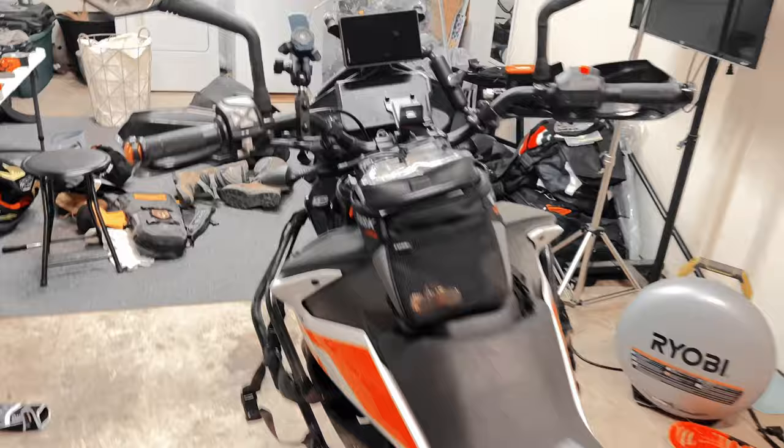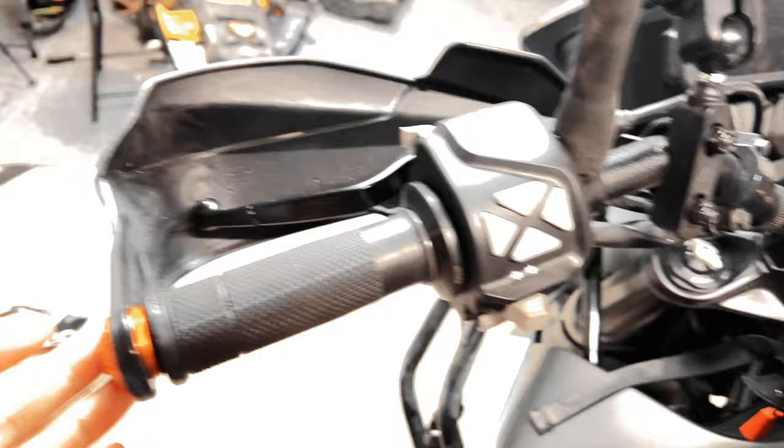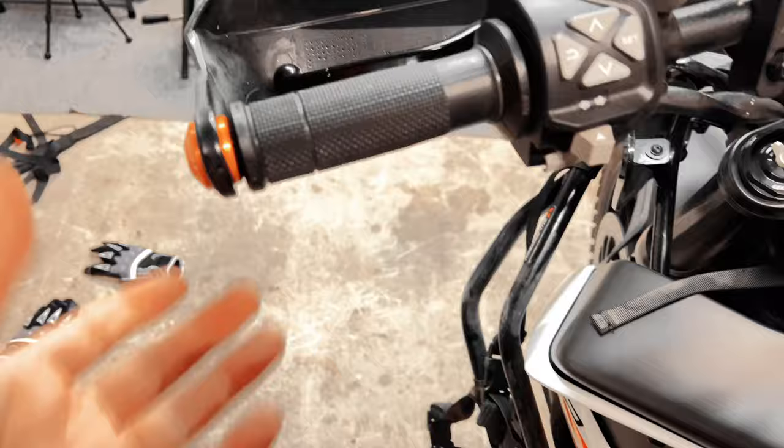Yeah, that one's still on. And this is the new one. So there we go. All right, and then what we did with the hand guard here: the last one unthreaded itself and came out. I don't even know what it looked like. This is what the throttle side looks like.